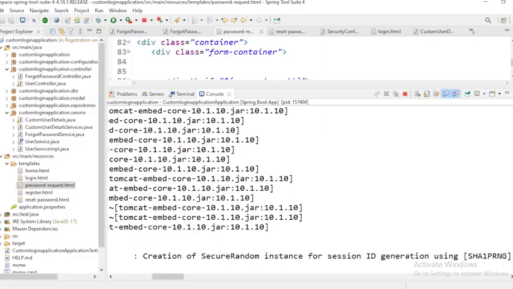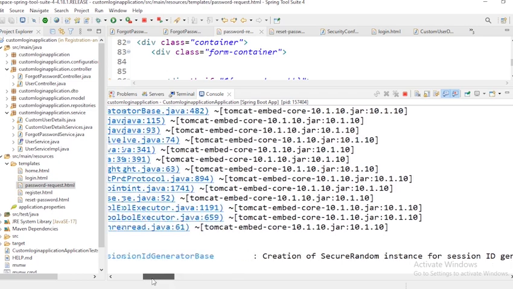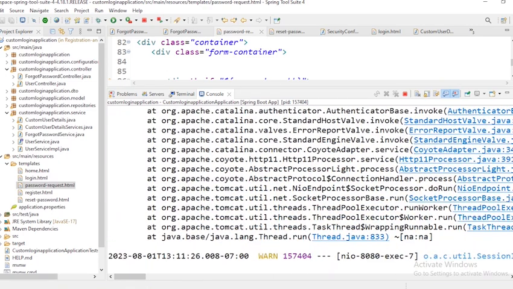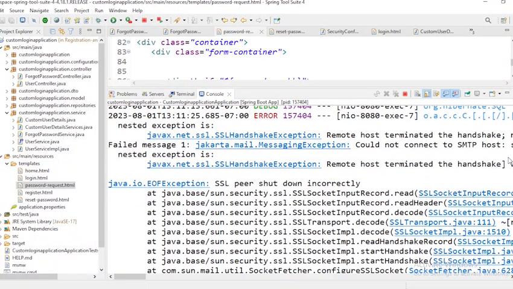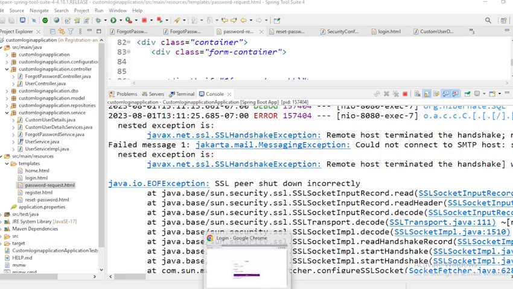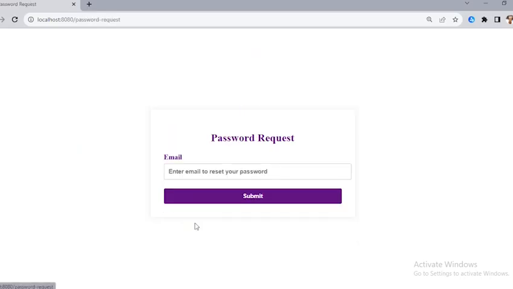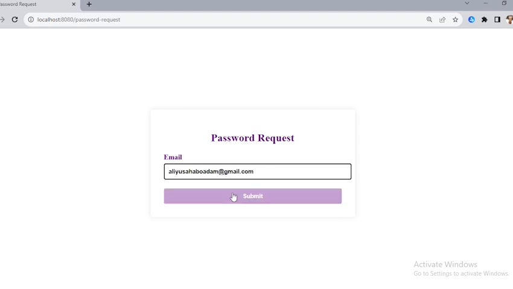Let me check the error that we just have while sending the email. Okay, we have an error connecting, that is messaging exception could not connect. Let us just try to send again. That is because of the network.